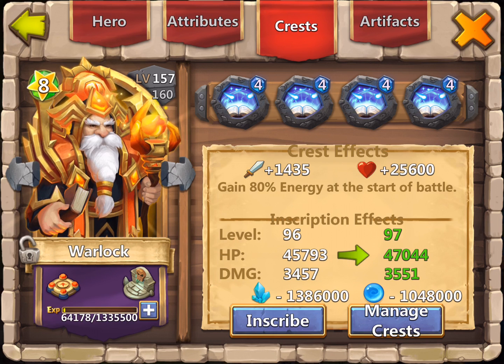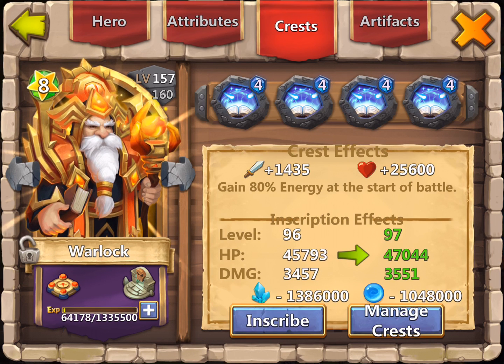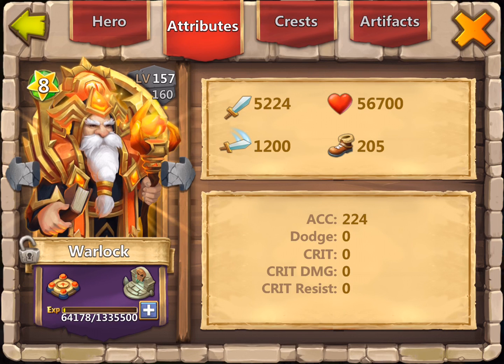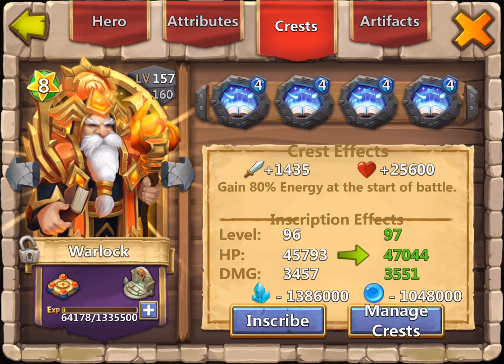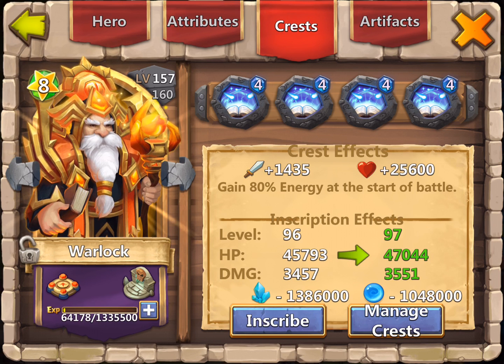But yeah, he gets another 80% energy, and his attack of 5,200 increases by another 1,400, and his HP of 56,700 increases by another 25,000, so that makes it approximately 82,000 HP. He is really a monster, and once I have him inscribed to level 100, that will increase his HP and damage even more. He is the one I'm working on at the moment. I'm just saving up a bit of diamonds to get him to level 200 all at once.